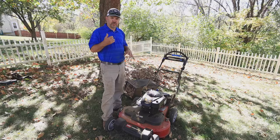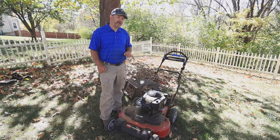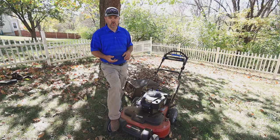You're not trying to run with your mower at a certain speed. It's however fast you push that lever is how fast it's going to go. So far, the Briggs & Stratton 223cc 10 foot-pounds of torque motor is a beast running through all of these leaves. The grass isn't tall. We're running in the fall time, so most of the grass is starting to go dormant. It's not growing very much.